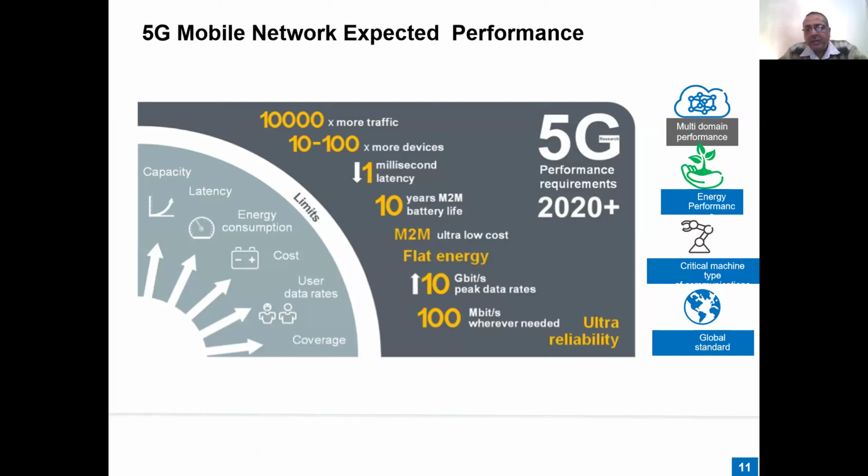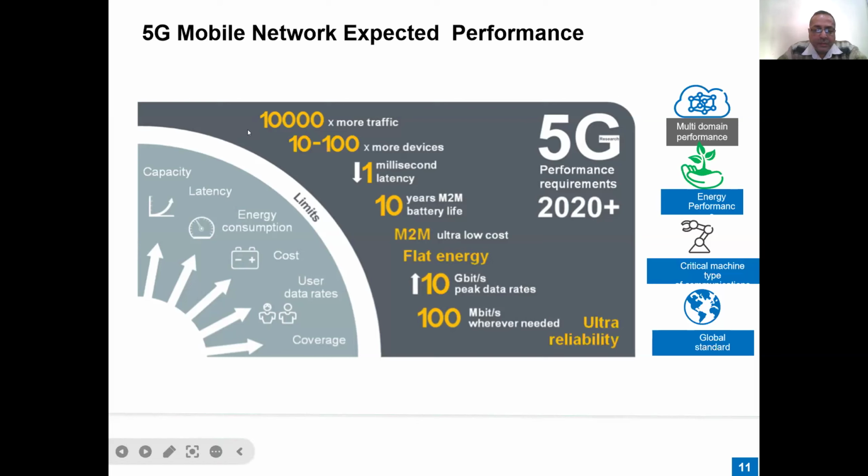Because now what is expected? We are talking of driverless cars. If we take an example, in a driverless car, there is no driver. And decisions have to be taken within nanoseconds so that the next action can be taken. For example, if any other car is coming and both cars are in front of each other, it has to be decided that the brake should be applied, and that decision should be within nanoseconds. If it is not happening, then an accident will happen. It means the data transfer rate should be very, very fast, which can guide the system to turn the engine off and apply the brakes. And for this, very high speed is required, right?